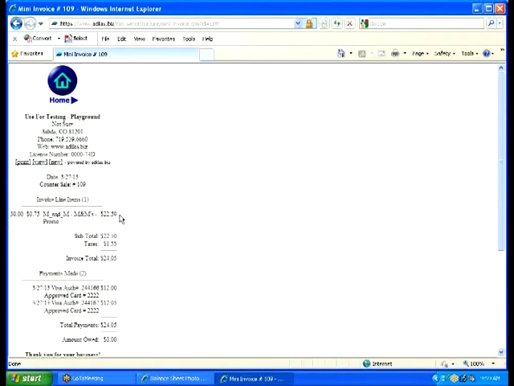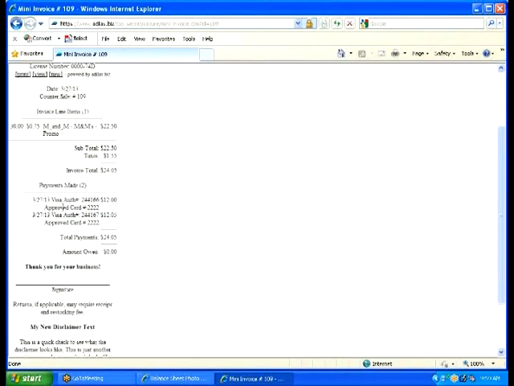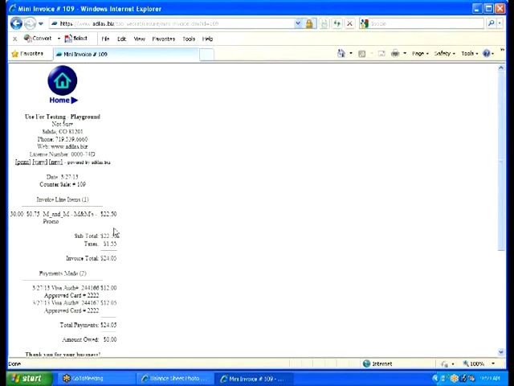So we basically have $22.50 by the time you add your taxes, and then we have a couple little payments here that ran through. Okay, and you'll actually see that it did some smart stuff on me. It could tell that the card that I submitted was actually a Visa and not a MasterCard because of what it starts with. Visa starts with 4s and MasterCard starts with 5s, and etc. So it kind of is doing some background checking on you. We haven't hit any errors. We've been running pretty smooth.